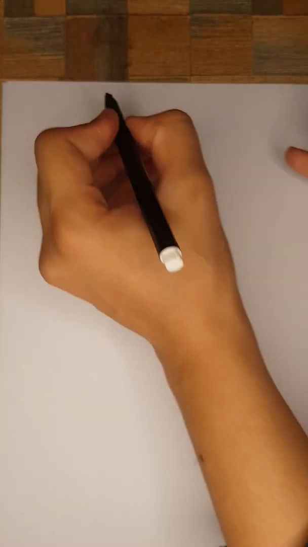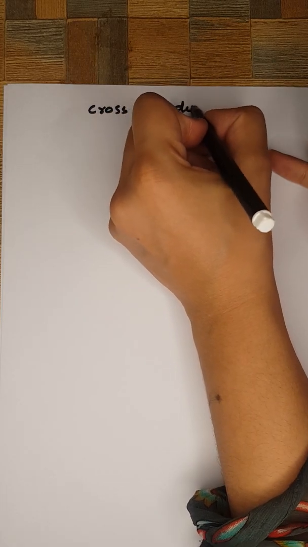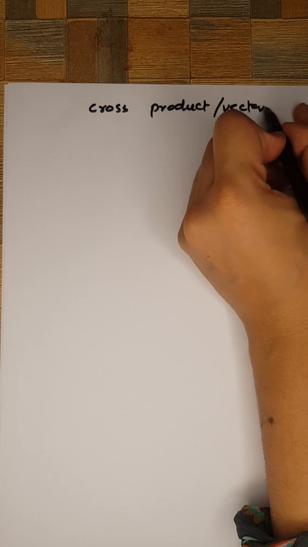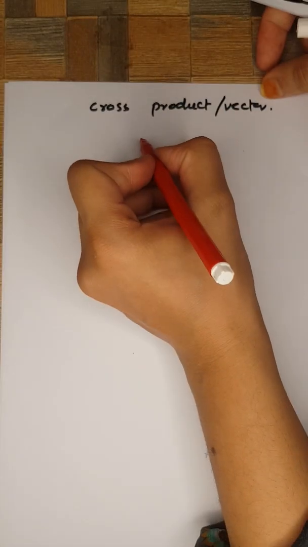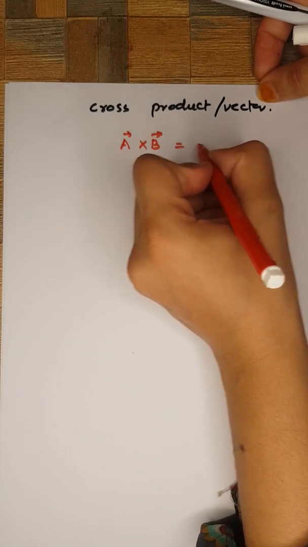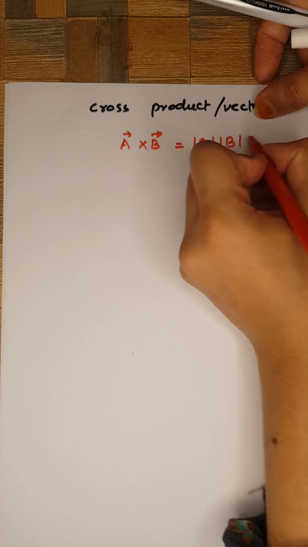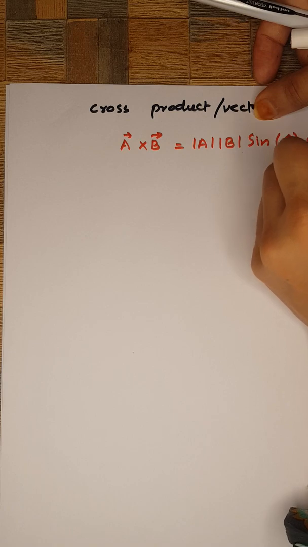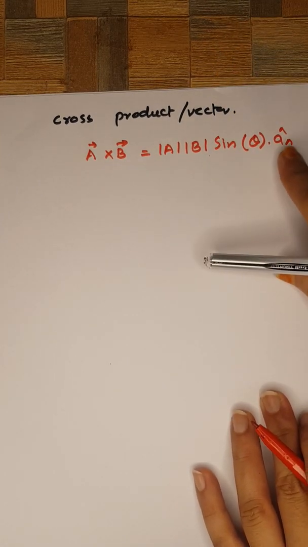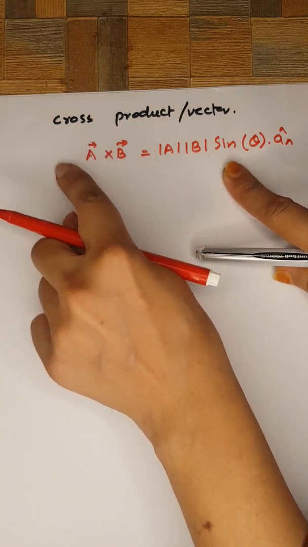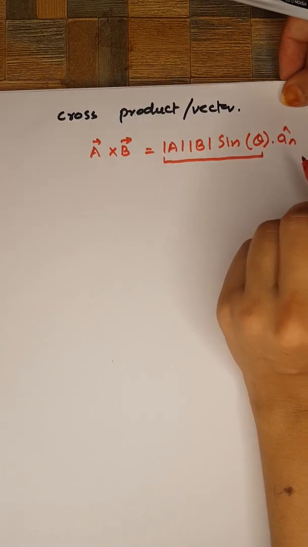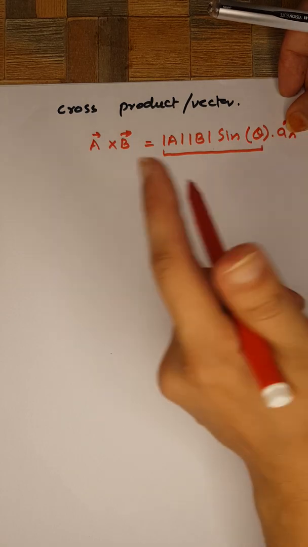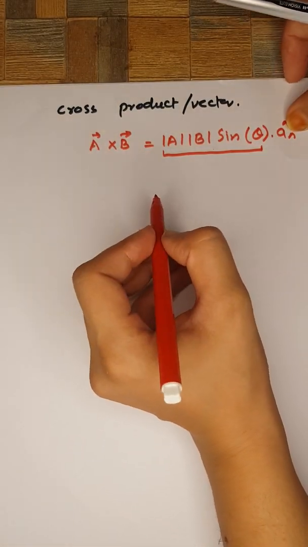Now let's start the vector or cross product. This is very interesting and we will see different properties associated with it. Let's say there are two vectors given as A and B. Their cross product A cross B is defined as the magnitude of A, magnitude of B, then the sine of the angle between them, and here also comes a unit vector that represents the direction. Since the cross product of two vectors results in a vector quantity, the unit vector is involved. Otherwise this portion gives us the magnitude of the cross product resultant. This unit vector is perpendicular to the plane containing A and B, and its direction can be determined using the right hand rule.